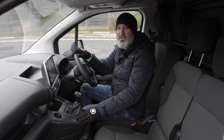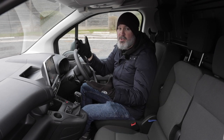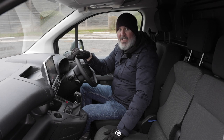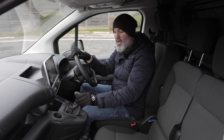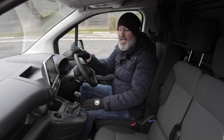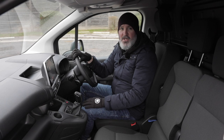The gear stick sits on a large console that juts out somewhat into the legroom of any middle bench seat occupant. For a small van it's not usual to have three people, but it's nice to have the option. The gear stick itself is really nice and easy to use — smooth and satisfying with no notchiness, just clean, effortless shifts up through the gears. It's a real pleasure to use.